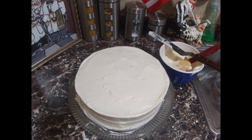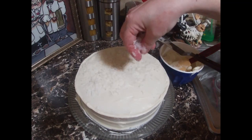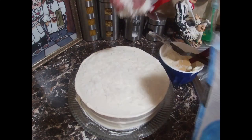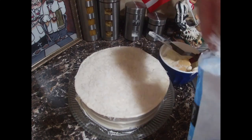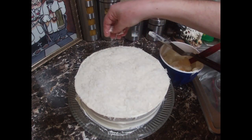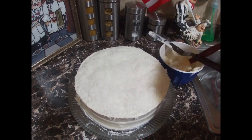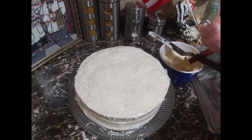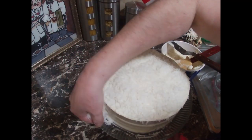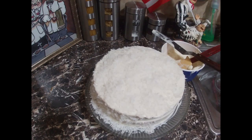This cake is going to be completely covered in coconut. Yes, in coconut. Continue adding enough coconut until the whole cake is covered. Sides included. So not just the top, but on the sides as well. So the undersides is simple. All we're going to do is grab some in your hand and start putting it and moving it all the way around. That way everything has coconut in it.